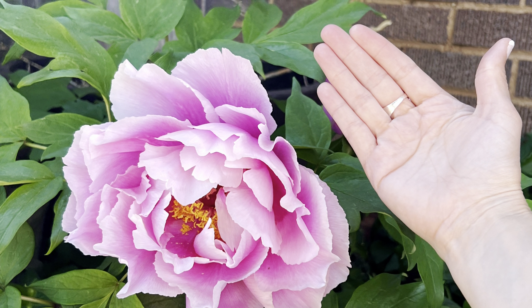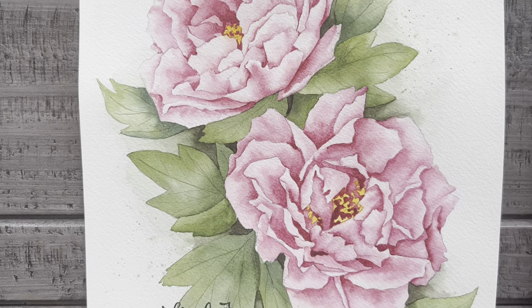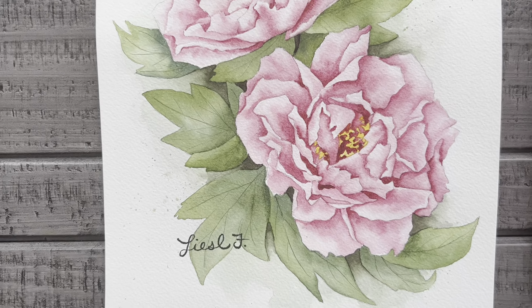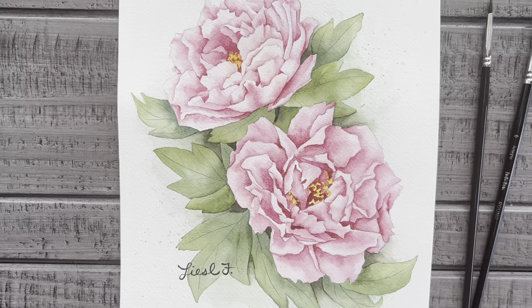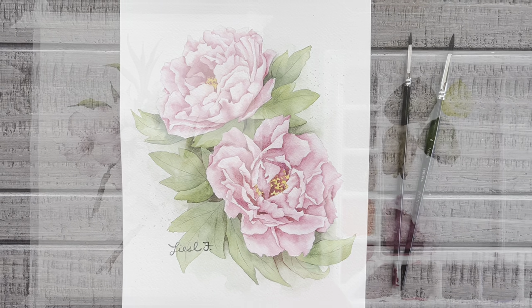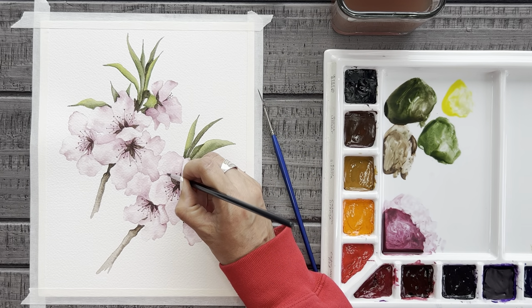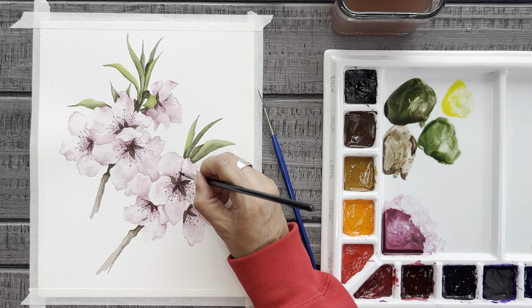So I took some picture references, and I'm excited to teach you how to paint these peonies today. Now, right off the bat, this may look intimidating, and you might be feeling like you can't do this. But I'm here to say, this is easier than it looks, and you can do it. If you watched my almond painting from last week, many of the same techniques we will be doing again today.